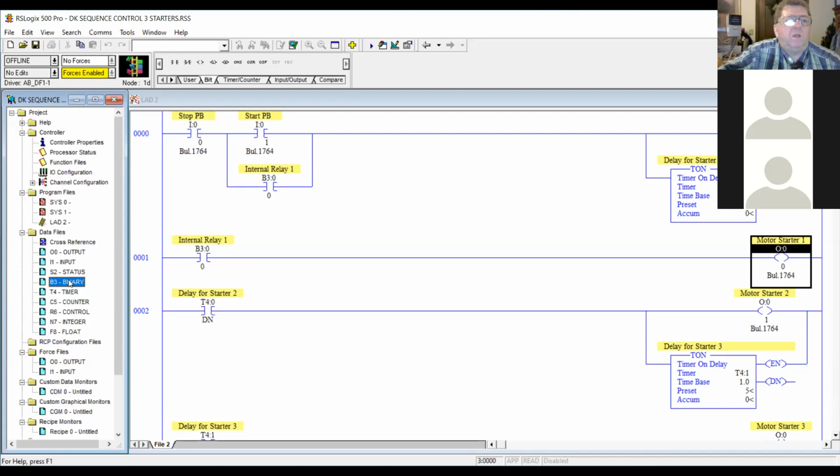Yeah. And you can see lots of them in there. McGill, get Victor to show you the program that he showed me the other day. There were several B3 bits in there that were used to do a function before a real output comes on. So it's for doing intermediate, in-between logic that's happening within the PLC to come up with some function. And then later on, you want a real output to come on after you do certain logic functions. So that's just a simple one.